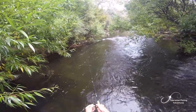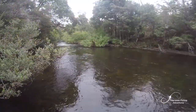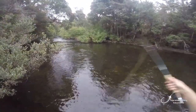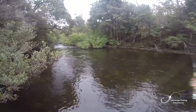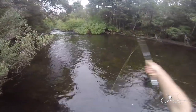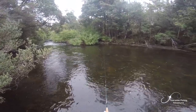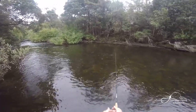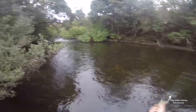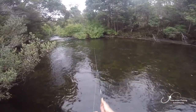We'll give it a shot. And hopefully we have that issue of needing to land a fish. So I've just changed my indicator from the snowflake caddis over to a small grey mayfly. And of course, every snowflake caddis and their dog comes out. Anyway, we'll give this a shot. Otherwise, we'll put the caddis back on. There's still not too much surface action going on. There's not much in the way of fish rising. And the caddis aren't really settling on the water.